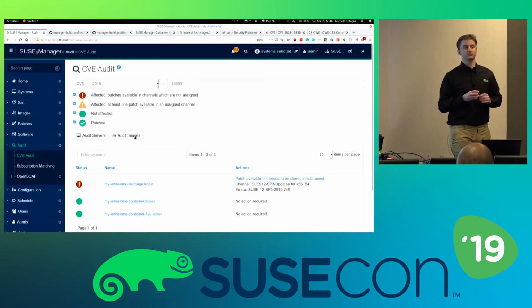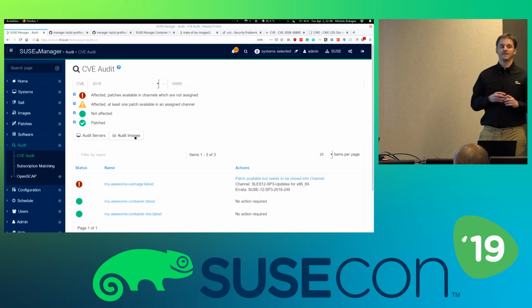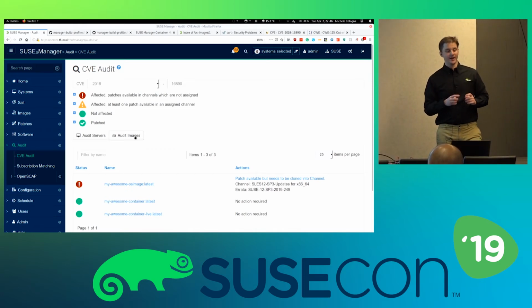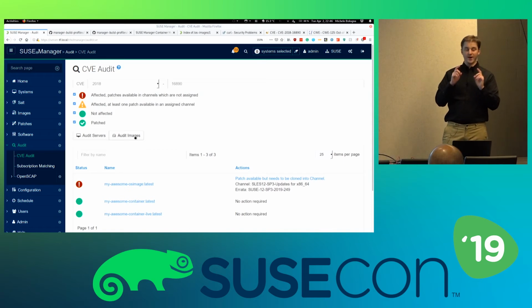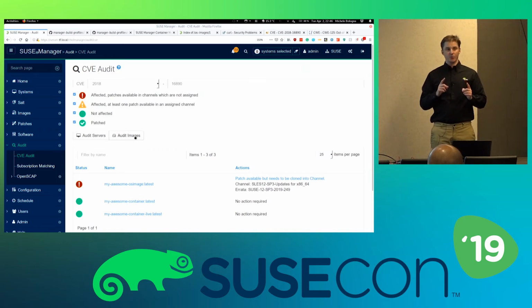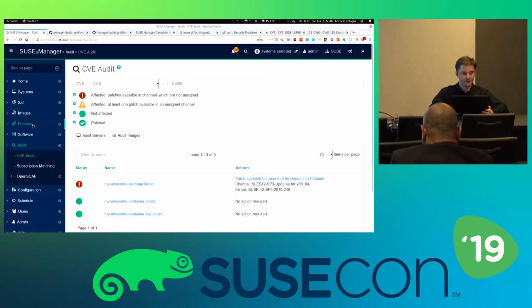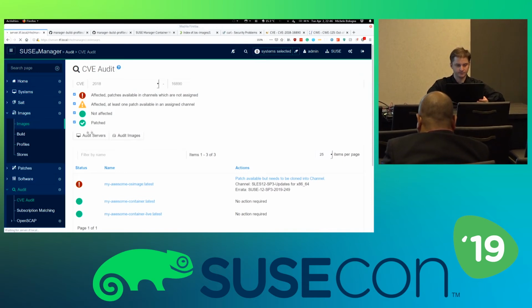So what is it looking at here, the RPM data, or is it actually auditing the image actively? That's right. Whenever we are building the image, we are doing an inspection of the packages that we have inside the image. And we are saving that information into our database. Okay? And we have that information as well here. I'm going to show you that.